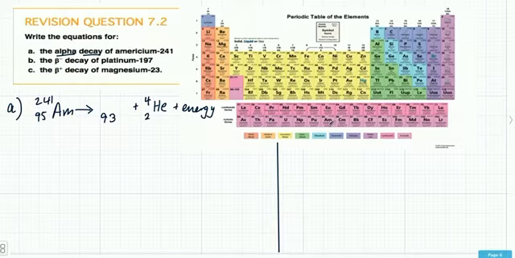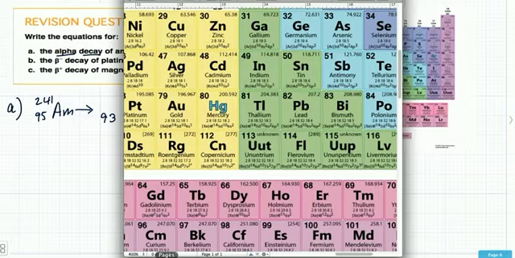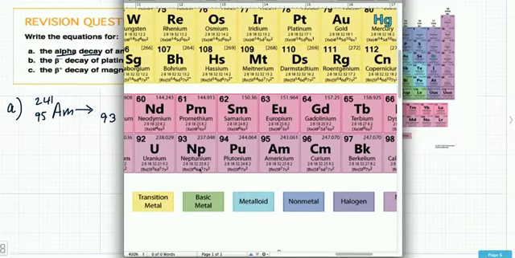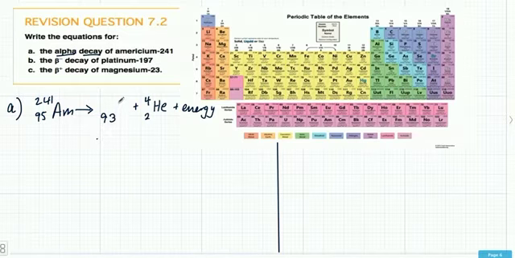So that helps me now. I can look over in the table and I can see it's this NP. I don't know what NP is. Let's have a look at what NP is. Ooh, Neptunium. That's pretty cool. So 93 Neptunium. And then at the top, 241 and 4. Okay, so I have to take 4 away from 241. If I took away 3 from 240, it would be 237 plus 1. So it's 237. 237 Neptunium. So that would be the alpha decay of americium. Alright, so adding the bottom and the top, they need to be the same.